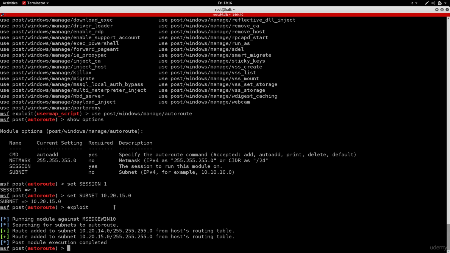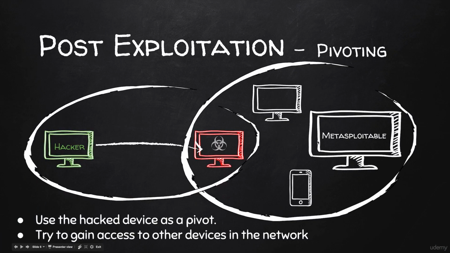So what I'm going to do now, I'm going to go back to the same exploit that I tried at the start of the video, and you'll see that the exploit is going to work because the Windows device is visible to me now. So instead of using that exploit, you can use, as I said, port scanners or discovery modules that come in with Metasploit, or any other module that comes in with Metasploit, because my device can now see the target computer. It can see this Metasploitable device because it was not visible for me at the start, but now I have a connection to this computer and I set up a route between this network and my computer so I can actually see the Metasploitable device now.